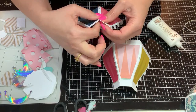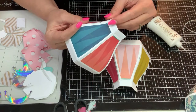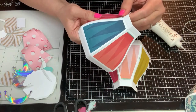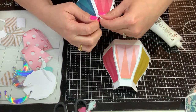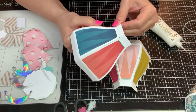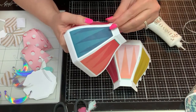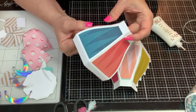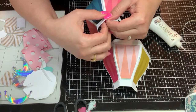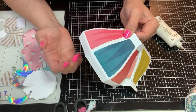I'm having a blast seeing the ones that people are posting on the Tonic page. And if you're new to Tonic Studios Dyes, there is a huge following on Facebook where everyone shares what they make, and it's so fun. So cool to see people's ideas come to fruition, you know? Because the whole acetate thing came to mind so quick, I got to thinking, okay, I definitely want to do it, but I'm not going to do it on a live video because I don't want to ruin it. And I want to be able to concentrate when I'm doing that.